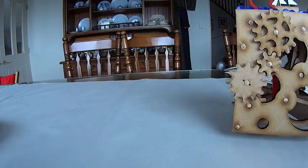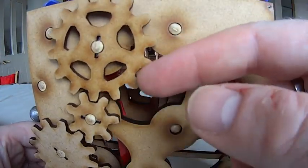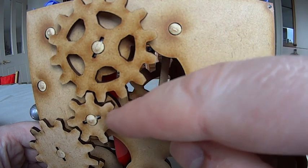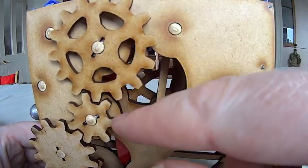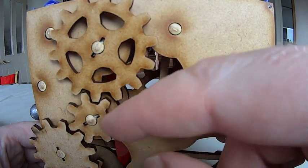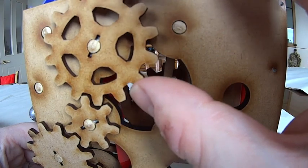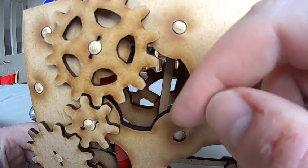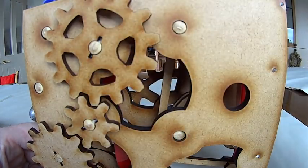For a lot of applications that wouldn't be a problem, but for gears to mesh correctly they have to be very accurately cut. I was finding that in the first versions, the kerf meant they didn't mesh quite as they should have, because the kerf means they're very slightly smaller than what you specified. So there are two things you can do: either very slightly increase the size of the gears to allow for the kerf, or move the axles very slightly closer together so they mesh in the right place.